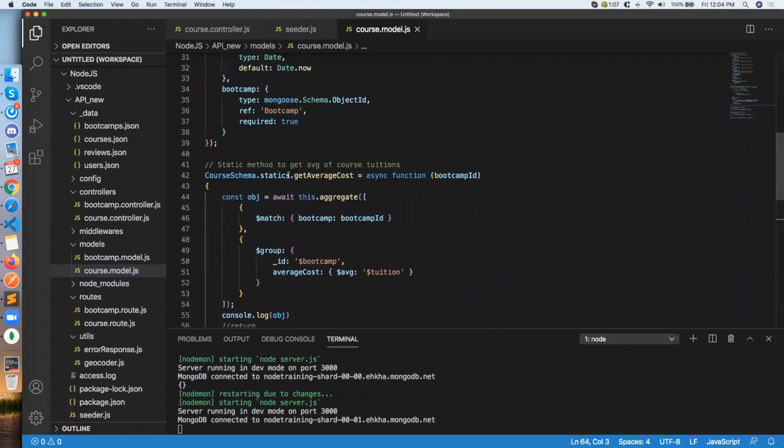Okay, so what is a static method over here? I want to explain you. Do you have an idea about static and non-static methods in ES6 or any programming language, Java or PHP? The method is directly attached to the schema itself rather than the instance. Whenever you are defining any static method, you don't have to instantiate that class.